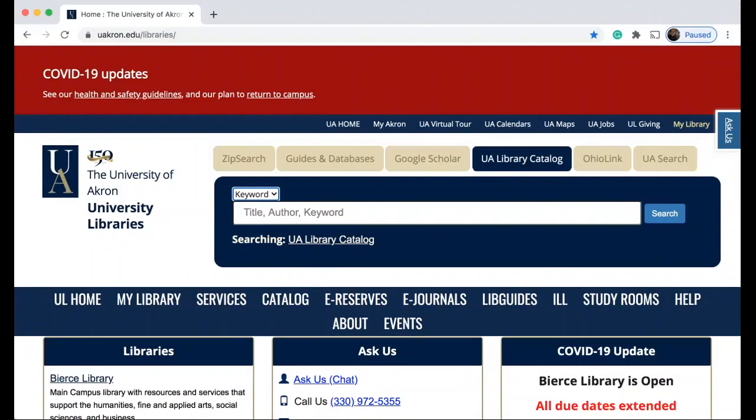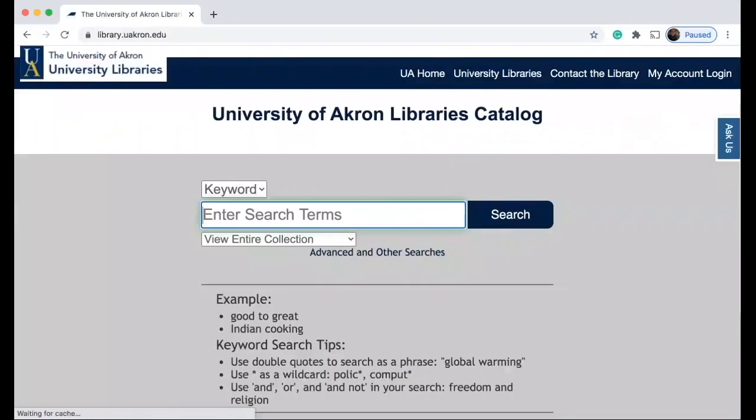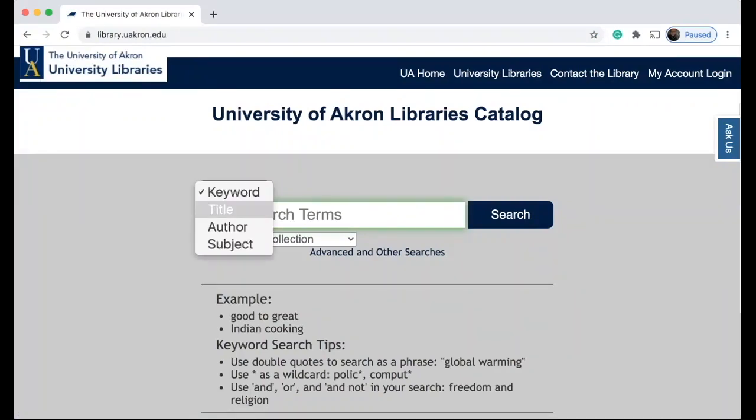Now, if you'd like some advanced options for searching the catalog, you'll click on Catalog just underneath that search bar. Once you're here, you'll have some options for beginning your search. You will notice that there is a drop-down menu near the top of the search bar. Like I showed you before, depending on what you're looking for, you'll either select keyword, title, author, or subject.